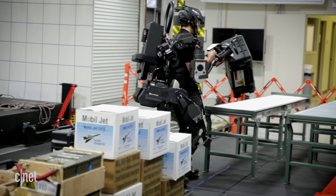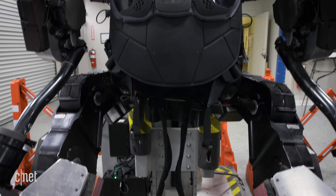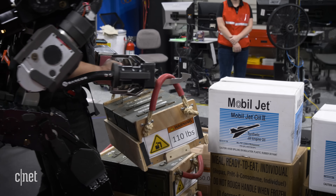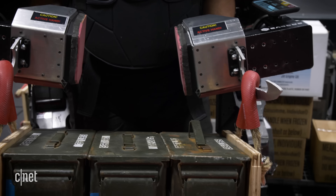Is the Exo designed for military use, or will it be in the future? The exoskeleton has its roots in the military because the military helped with some of the funding to get us started way back in 2000. But this is not a tactical machine — this is a logistics machine. It's intended to allow you to safely lift a lot and do a lot, but it's not intended to be equipped with armor and be on the front lines.